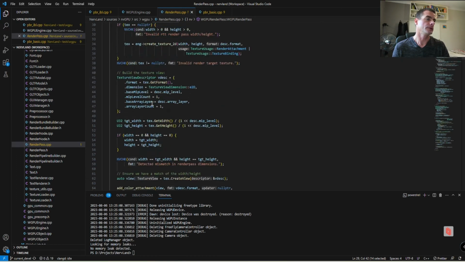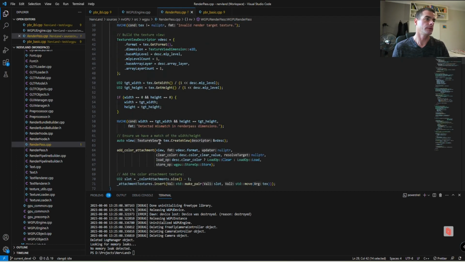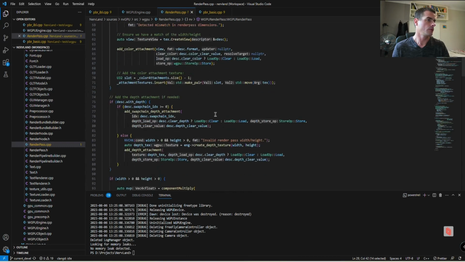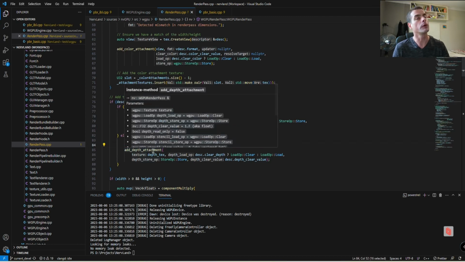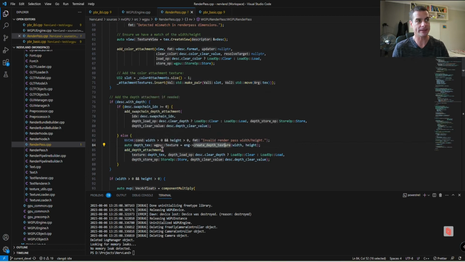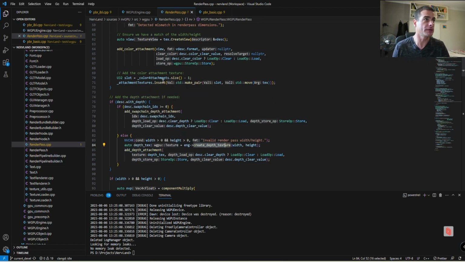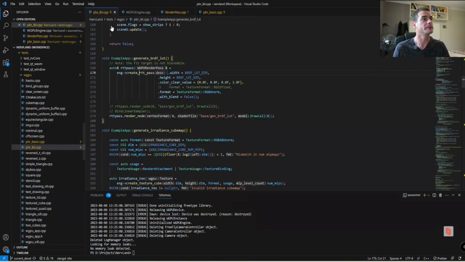Well, you don't do exactly the same thing for the depth attachment. I don't think. For depth attachment, I'm always creating a new texture, not really using an existing one yet. This could be extended later, but there was no need for that so far, so not implemented.